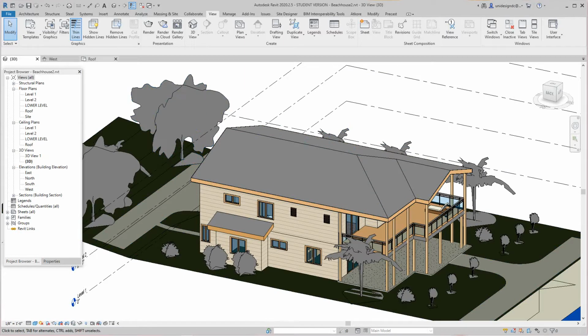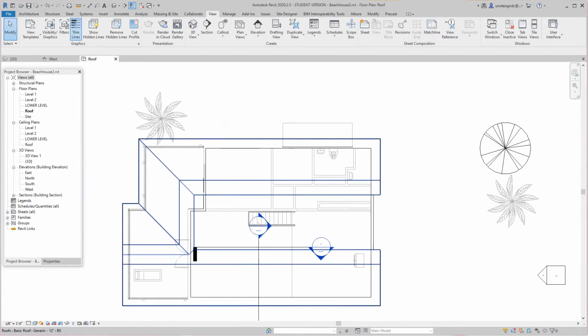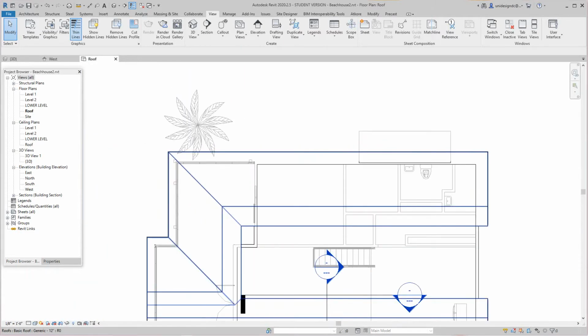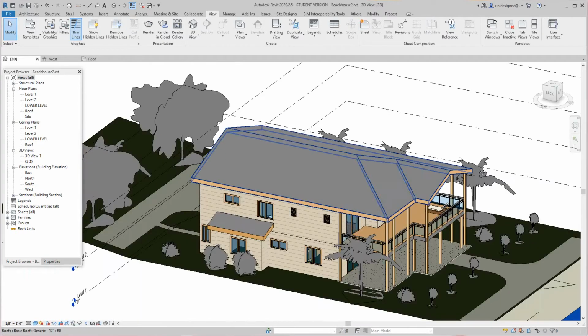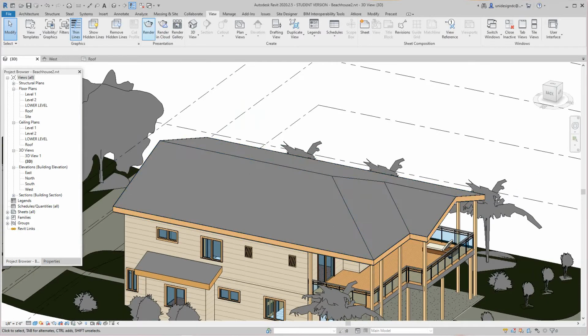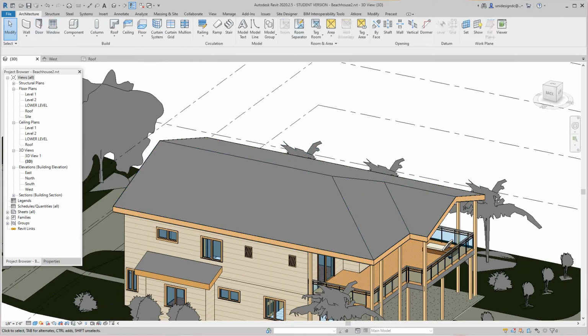So I'm going to go to my roof. There's my roof right there. And I kind of like to do this in 3D though, so let's go to my 3D view again. And here I want to go into Architecture and the roof pulldown, and you'll see we had fascia. I did that already, didn't show you. But here we're going to look at gutter.